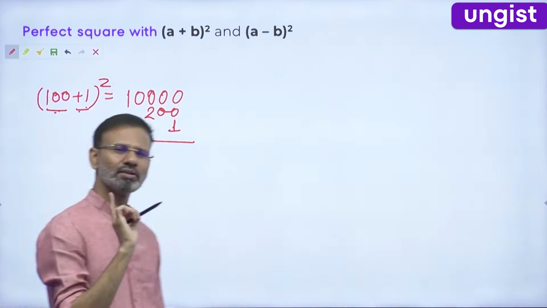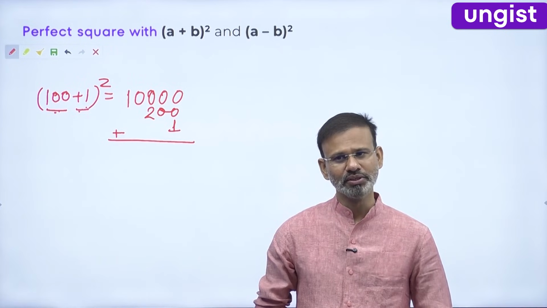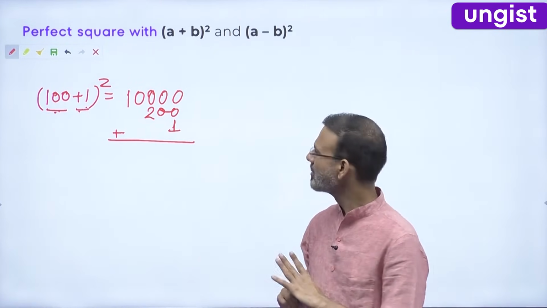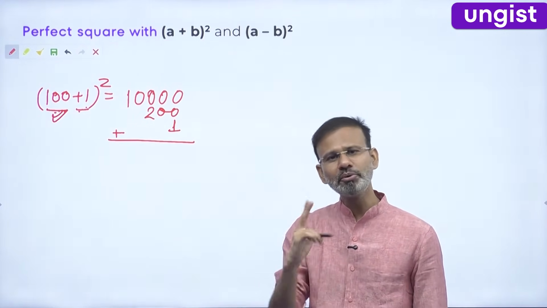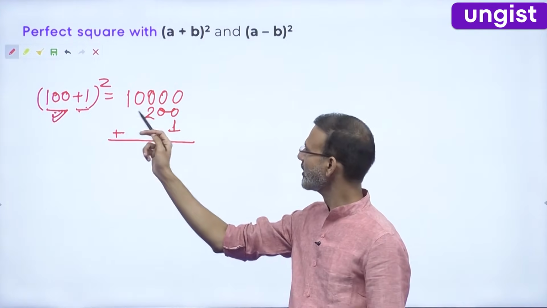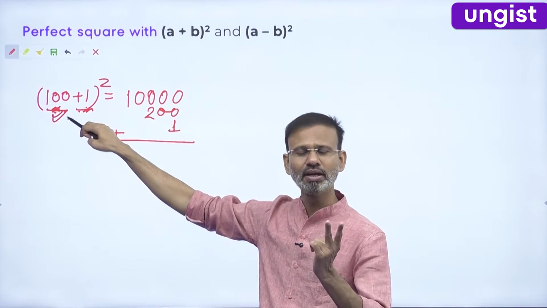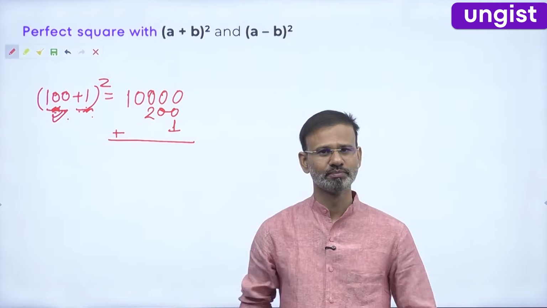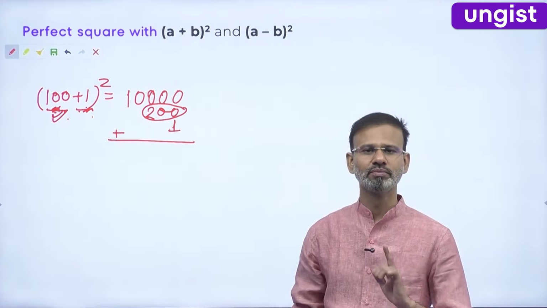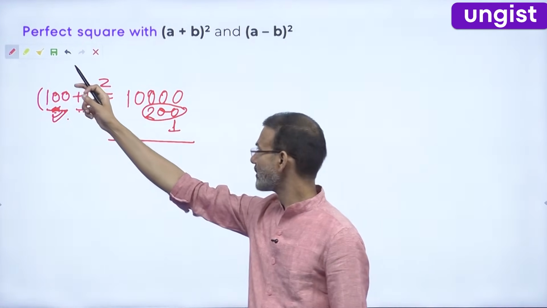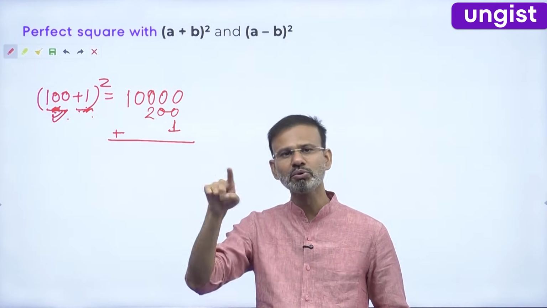Now, everybody, don't write it. Just look at this once. All of you, try to observe this carefully. Every time the square of this will be 10,000 only, and every time 2ab will be 2 into this into this. 2 into 100 is 200, and into something is a multiple of 200. So here you will always get a multiple of 200, guys. And a multiple of 200 will always end with 2 zeros.